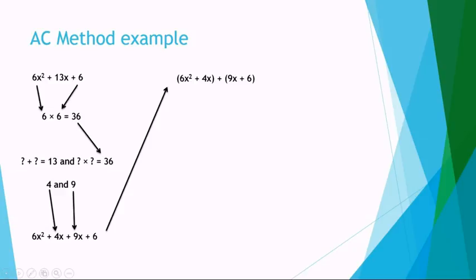The greatest common factor between these first two terms is going to be 2x, because I can divide both 6 and 4 by 2, and both x squared and x by x. I'm going to factor out my 2x from here. And over here, I'm going to factor out just 3, because the 6 doesn't have an x, so I can only factor out 3. So my greatest common factor over here is 3, and over here it is 2x. So I bring out that 2x, and on the inside I have whatever's left.